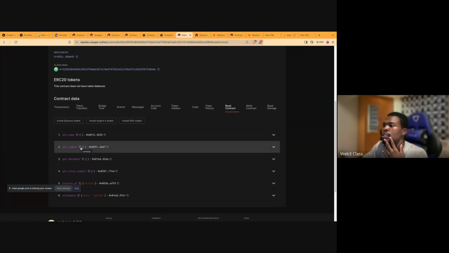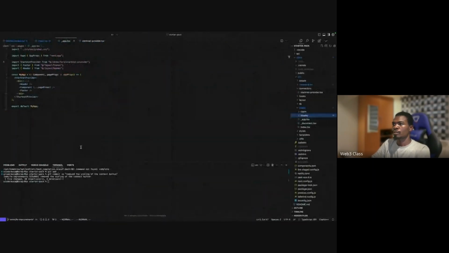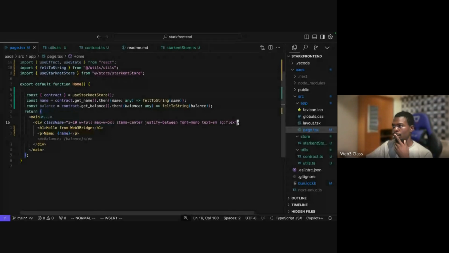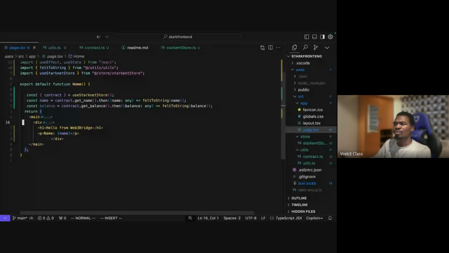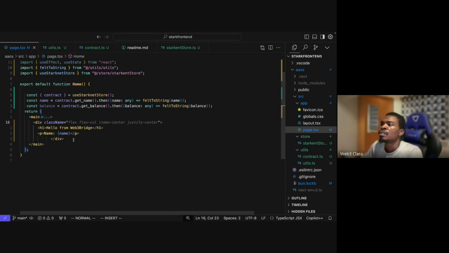So you want to use get symbol. What's the name of that? So we are not doing this.